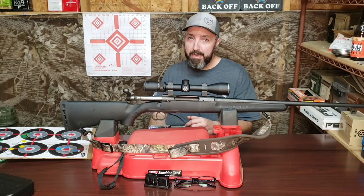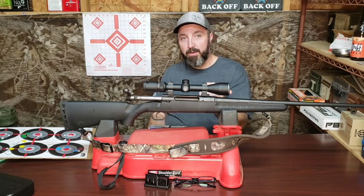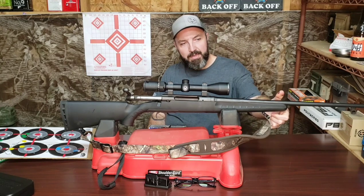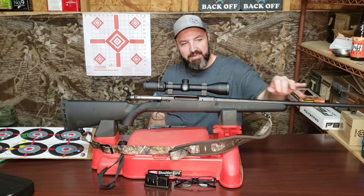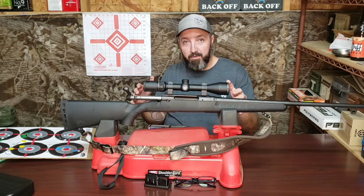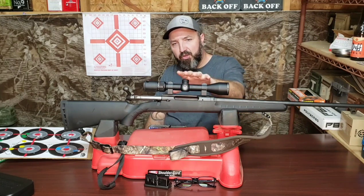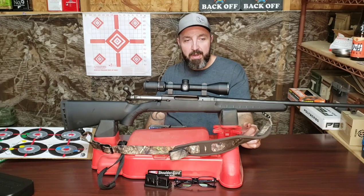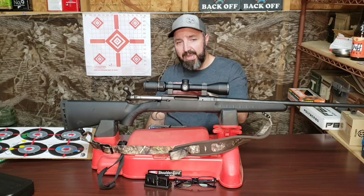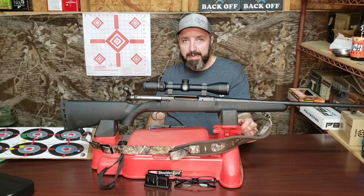So with all that being said, what do I think of the M-Carbo trigger spring and shim kit? Best 20 bucks I could have spent on this rifle. What do I think of the little stock blocks I put in the front? It does seem like it stiffened it up a little bit vertically, but I don't see that it did anything side to side. You can still bump that flimsy plastic stock on the barrel and I don't like that. We're actually planning a stock swap on this rifle at a later date. One other thing: the scope on this rifle is a Vortex Diamondback — an earlier one purchased new back in 2017. This scope does not have a parallax adjustment on it.